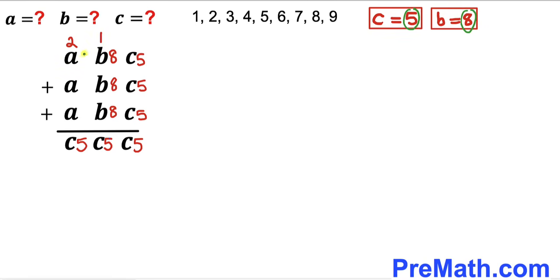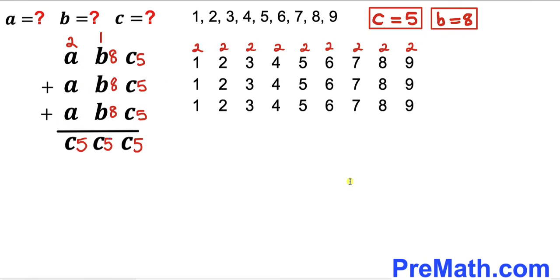And now we are going to figure out the value of A as well. And here I have copied down these numbers. We have different options with 2 as our carry over. Let's try 2 plus 1 plus 1 plus 1. And if we add them, that is going to give us 5. And this 5 is indeed equal to 5. So therefore we conclude that A equals 1 is going to work for us.